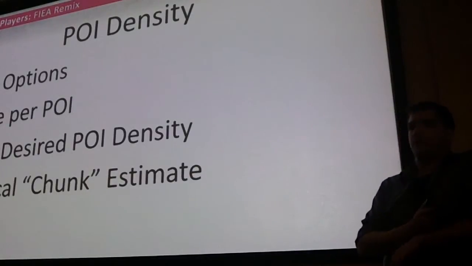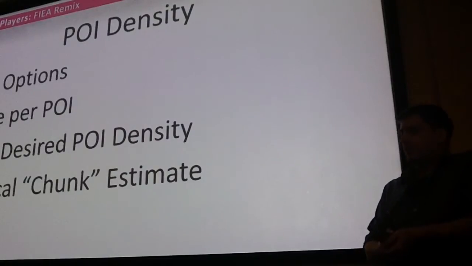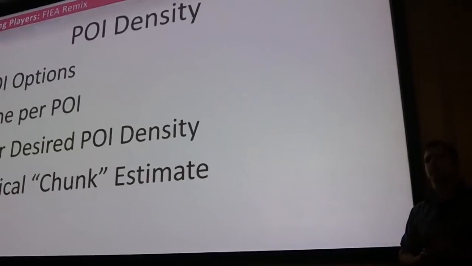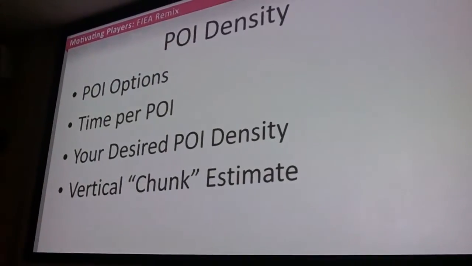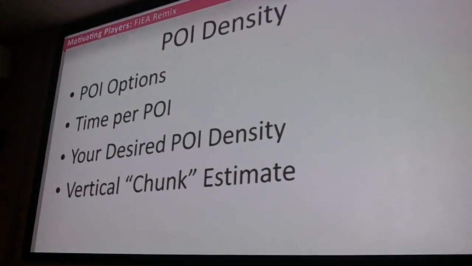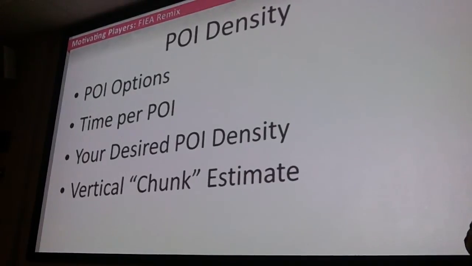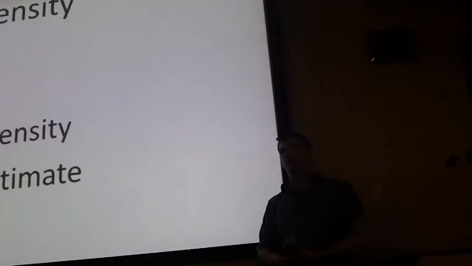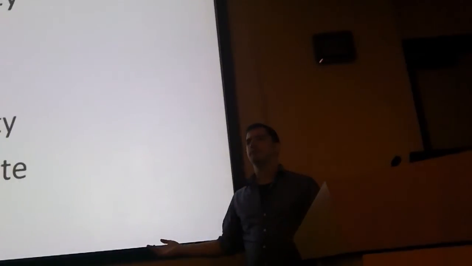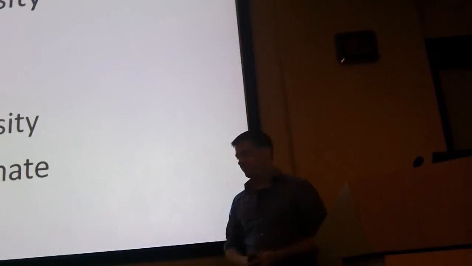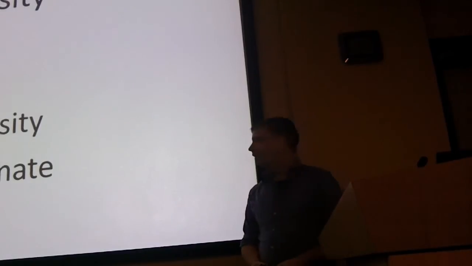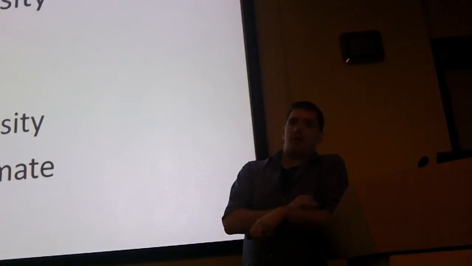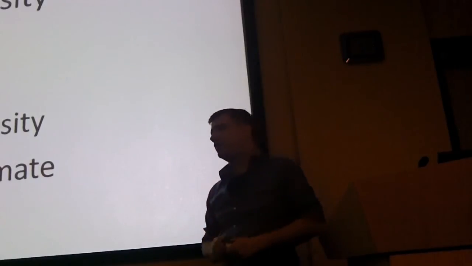From there, you can extrapolate your vertical chunk estimate. So a vertical chunk, you guys probably know what a vertical slice is. It's when you build a demo of a game that goes deep on features. So maybe you can play one area and it's got your inventory, it's got some dialogue, it's got quest objectives, and some environment art is finished. But the rest of the game is a shambles, right? That's what a vertical slice is. You can build a vertical chunk as well. So a vertical chunk would be a square footage of an area that you build in just the same way, but the goal here is to determine the POI density.